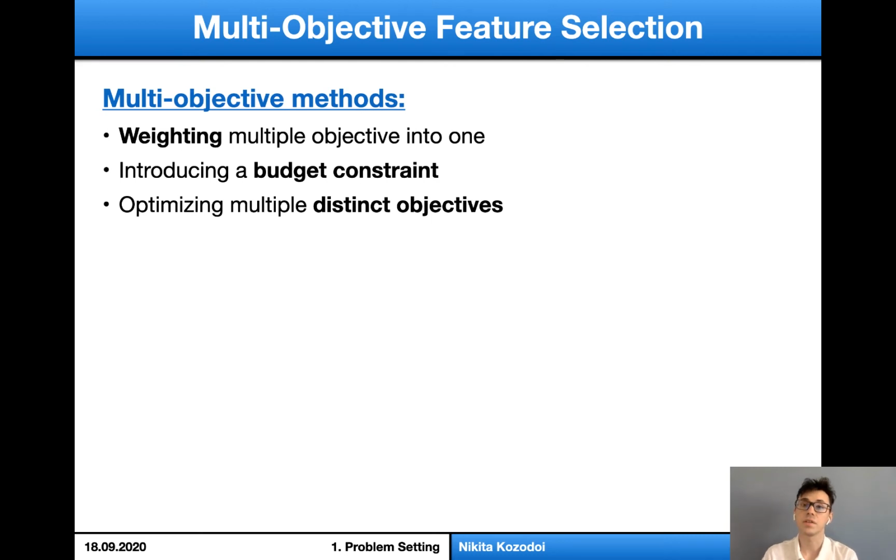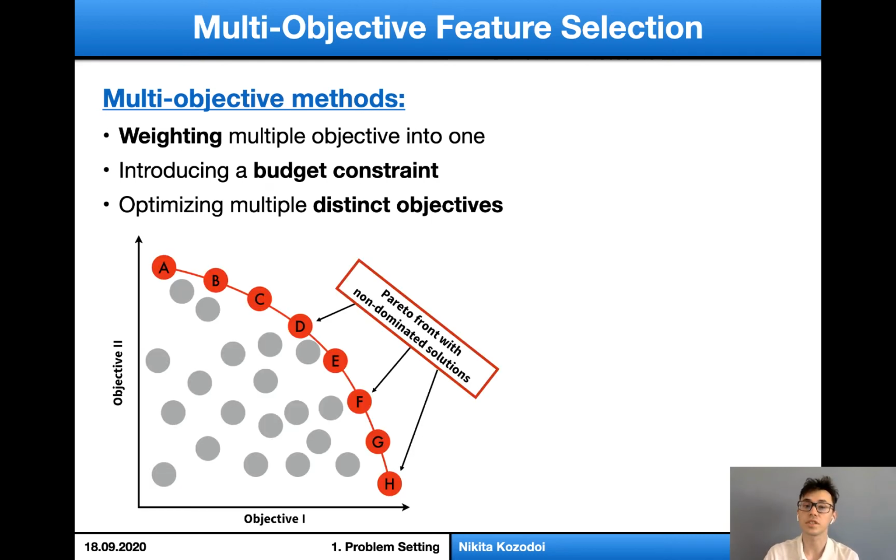This is achieved by methods that produce not a single output, but a Pareto frontier. The Pareto frontier is a set of non-dominated solutions where you cannot improve on one of the objectives without hurting one of the others. This Pareto frontier can be used by a decision maker to represent a set of possible solutions, and depending on the trade-off between different objectives and the context of a specific decision, a manager can decide which solution is more preferable.